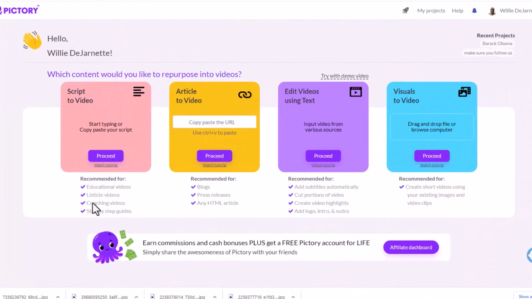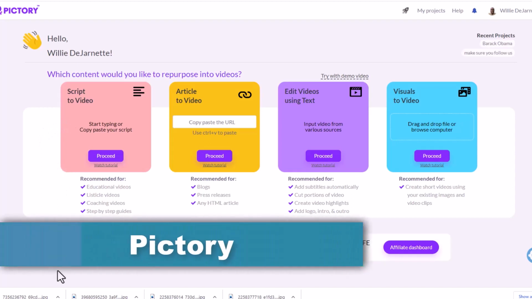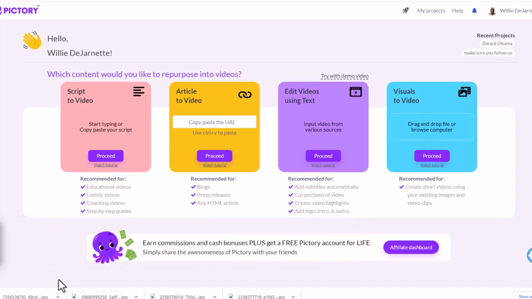Okay, my friends, we're fixing to go to the next phase. Now we're in Pictory. Pictory is a software where you can create AI, also AI voice, along with video. And what I like about Pictory, it kind of cuts down a lot of the work. That's the reason why I chose Pictory. There are a lot of software out there that you can work with, but it's a lot of work you have to do. But I like this, and you'll see why I like it. It's just plug in and play.